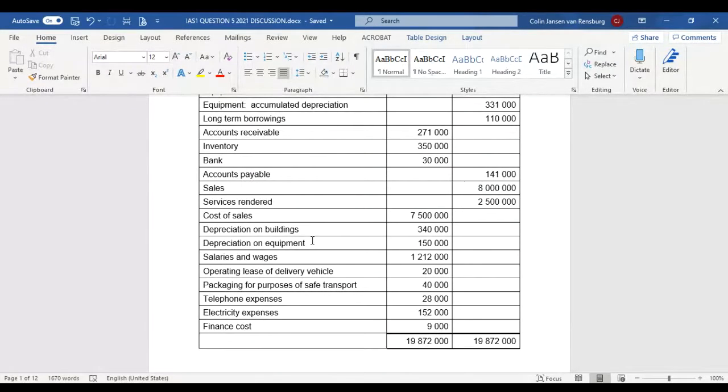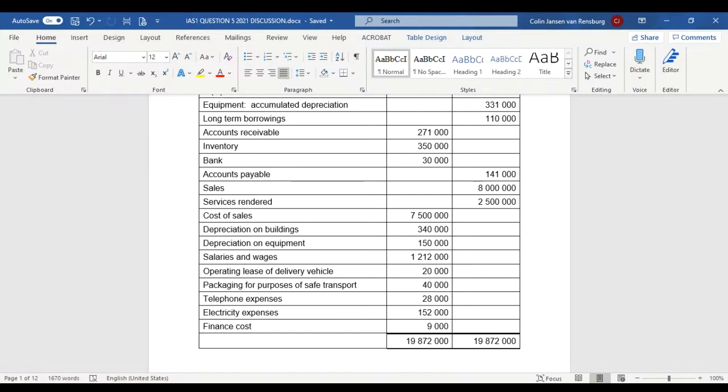Okay, ladies and gents, now my first question for you of the day, and I'm going to ask a few now. From what Mr. Borman taught you last week and some of the things that I said in my recordings of classes, ladies and gentlemen, there are two ways in which you can draw up your statement of comprehensive income.